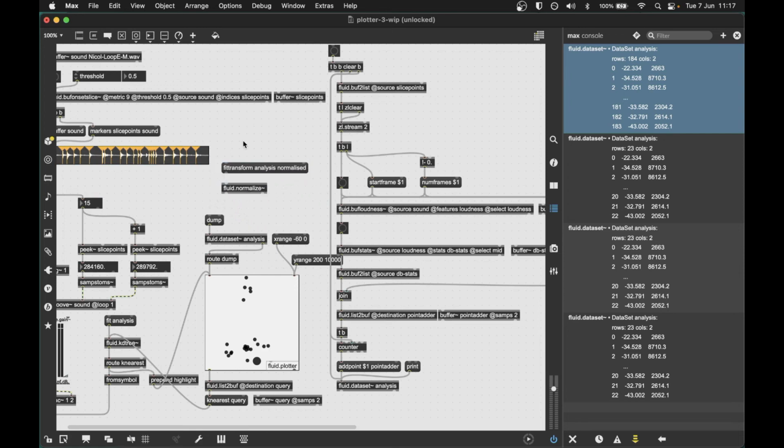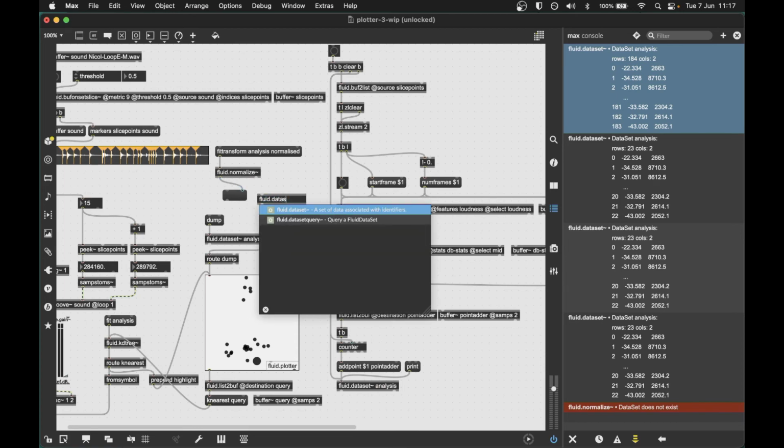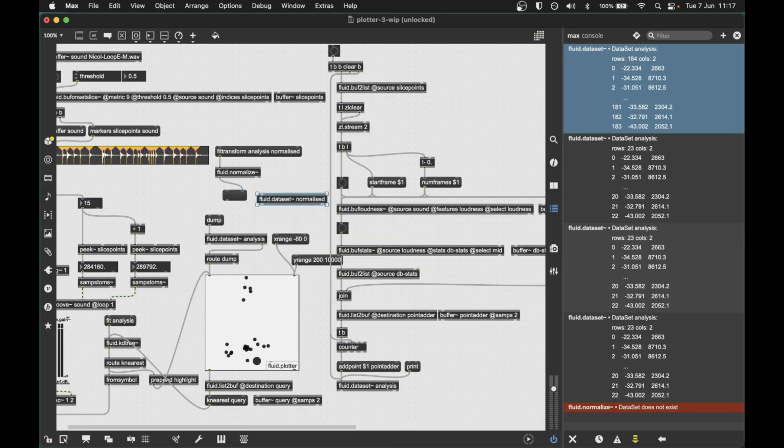Perfect. And if I do this here, it says data set does not exist. So it's a good reminder that I need to make the data set here. So this is saying fit and transform analysis to a new data set called normalized. It reports back that it did that.